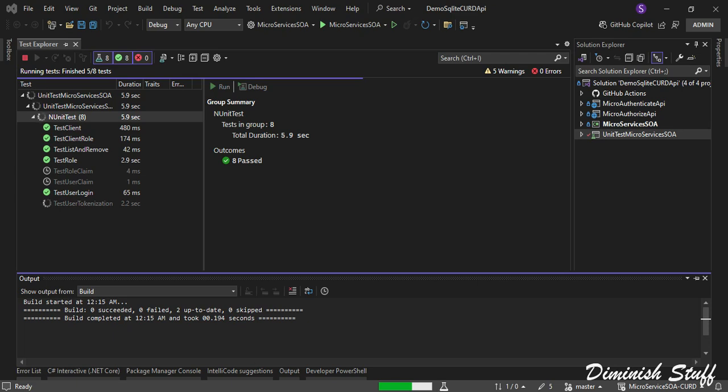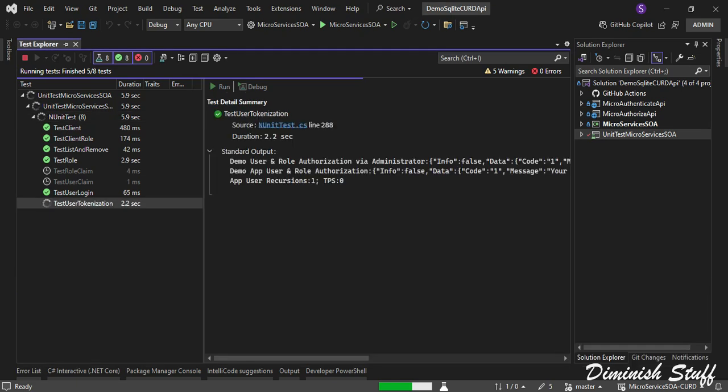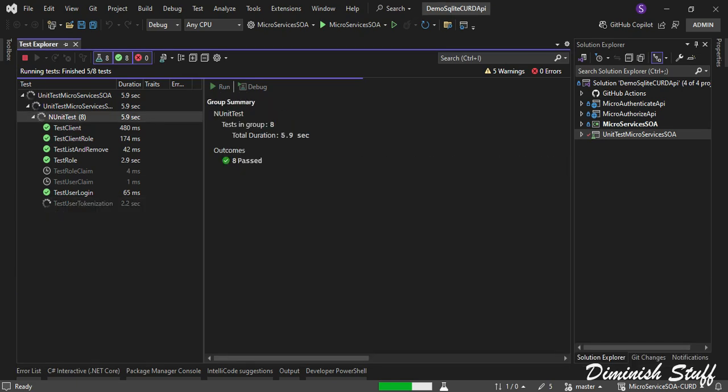So I have rerun the project unit test cases, that's a unit test template that I have utilized, and this project might take a minute or so to run the complete set of 8 methods here. Till then we will be waiting for it. I will get back to you as soon as the process gets completed.